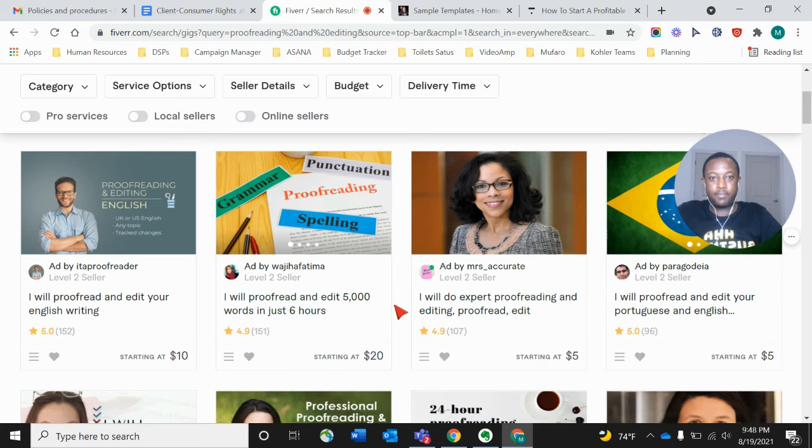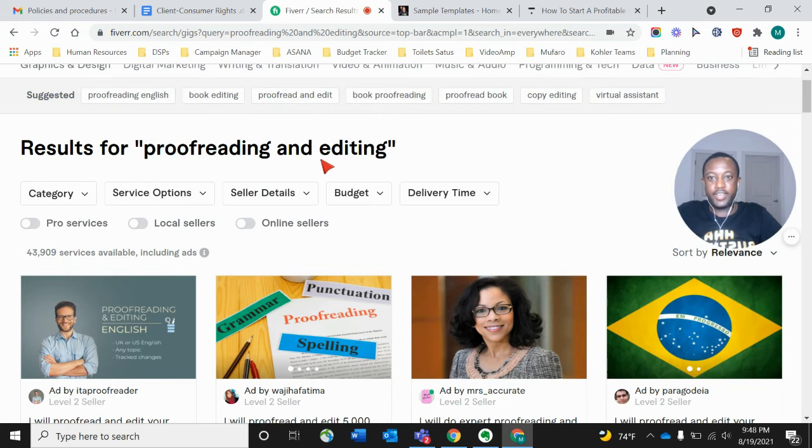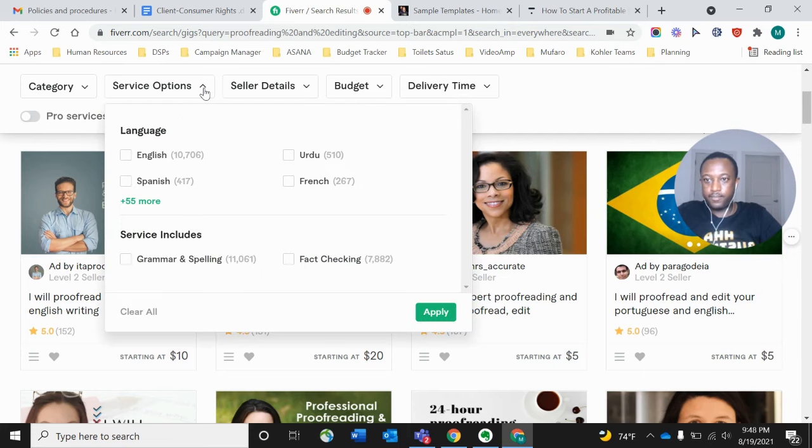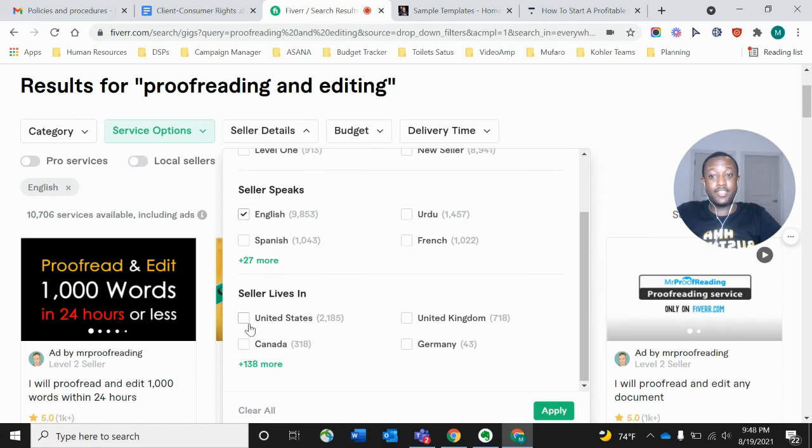So let's say, for example, you've searched for proofreading and editing. Let's adjust our filters a little bit. We want to select people who speak English only, and you also want to select people who are in the United States. You can select that too and click apply.